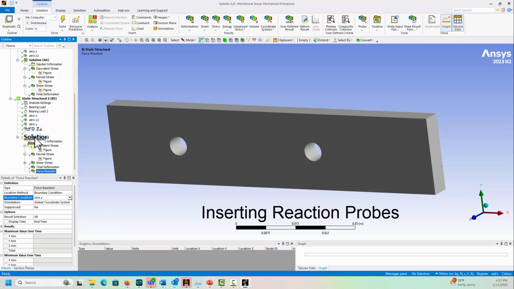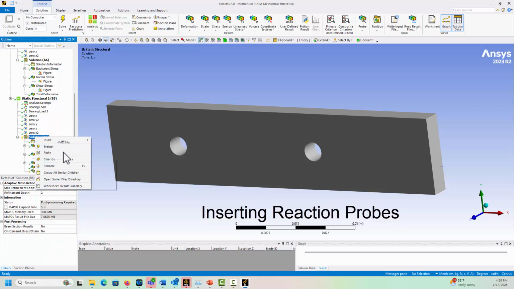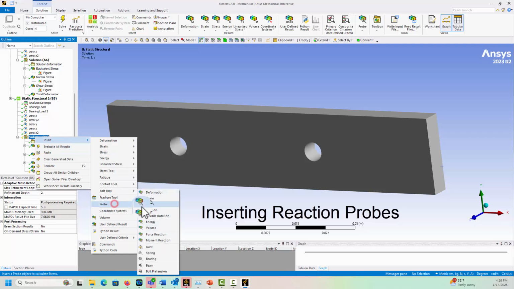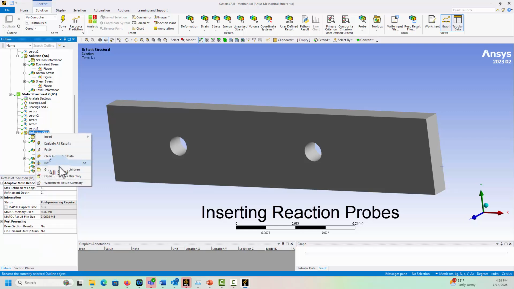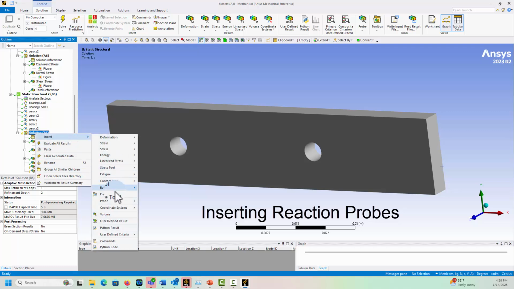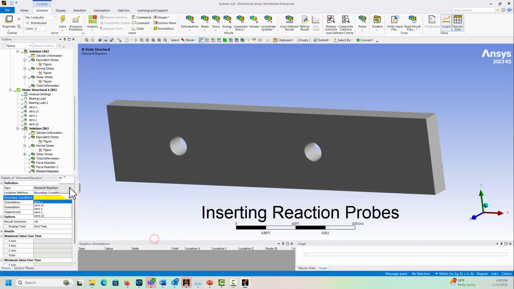So let's add another one. We'll insert probe, force reaction, and do Y2. And then we'll insert probe, moment reaction, and the main moment is going to be taken by the 0x.